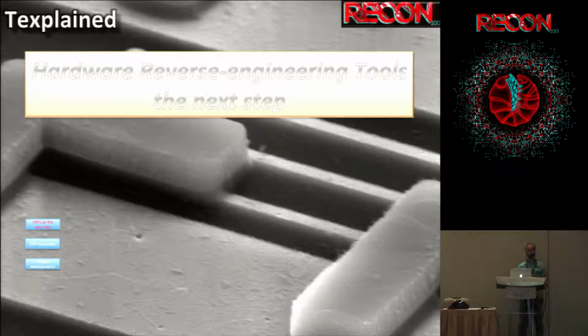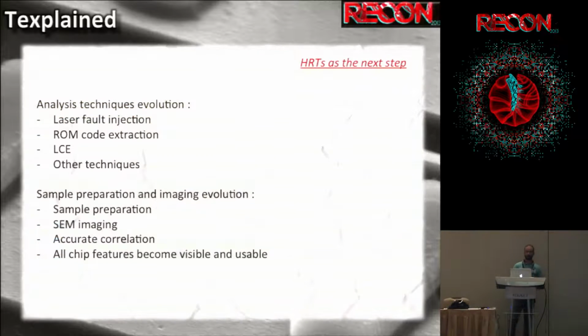And my answer is, there will be reverse engineering software around, and we have to take this into account right now, because it will be a disaster. And everything that was already done is going in this direction. There are two things: the evaluation techniques evolve, but also the preparation techniques. The failure analysis techniques evolved a lot. So if now you have a tool that can combine the two things, the new opportunities, the new possibilities are just huge. So that's what we are going to see.